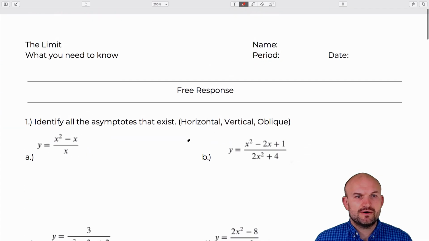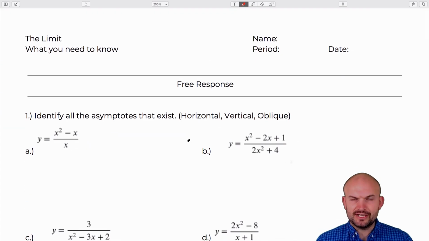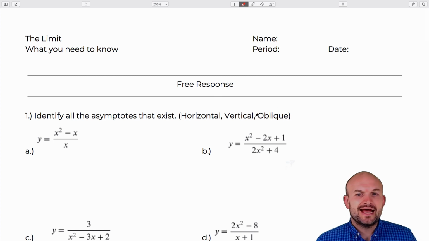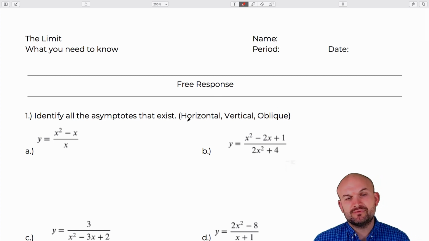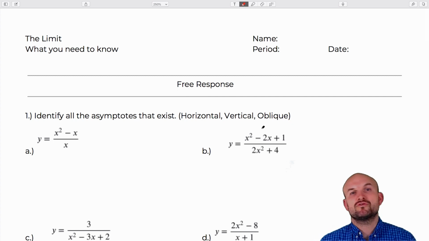All right, so let's go ahead and get started up here and do a quick little review of the asymptotes, how to identify them. And remember, when we're identifying the horizontal asymptotes, we're going to use the horizontal asymptote test. When we're looking for vertical asymptotes, we're looking for values that are going to make the denominator equal to 0 that do not get divided out, because if they get divided out, they're removable and therefore they're holes. And remember, oblique asymptotes occur when we do not have horizontal asymptotes, therefore we can use division. But again, you have to be careful for holes.